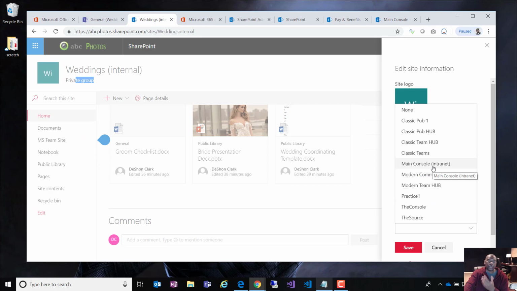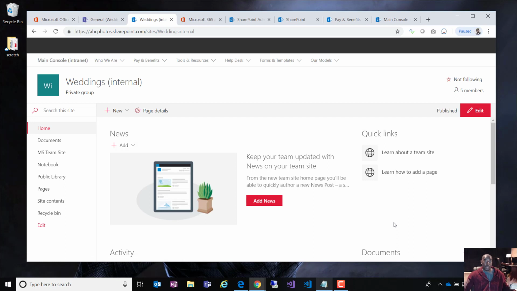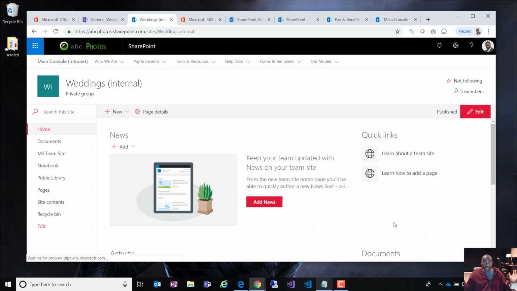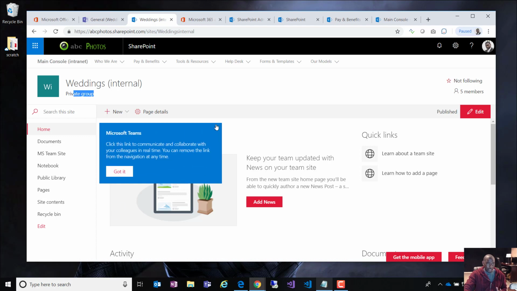I can go ahead and add this, or else because we locked this down, this will have to be a help desk ticket or something like that to associate this site to the hub. Now, when I do this, and maybe this is why the security is not automatically propagated down, I didn't change the security of the site. This is still a private group, and they can still safely work and feel confident that the information they're putting in this site and the team site is still only exposed to their internal department and not to the rest of the organization. They're fine.